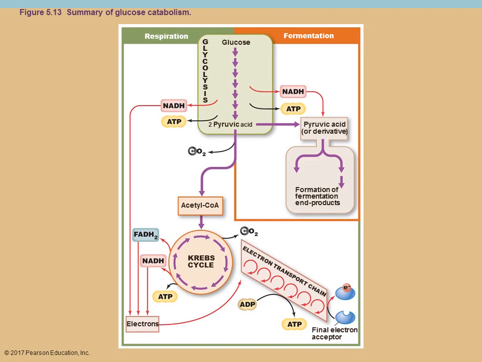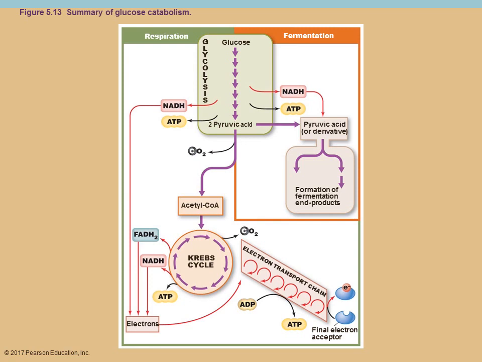You must account for all of the atoms. All the carbon atoms, all the oxygen atoms, all the hydrogen atoms, they can't just magically appear and disappear. We have to account for all of them. Because we started with 6 carbons and pyruvic acid is 3 carbons, you're going to have 2 molecules of those. In the process of glycolysis, you will produce some ATP. Not a whole lot, but a little bit. Depending on environmental conditions and depending on the cells, not all cells can carry out fermentation. Those that can have a bit of an advantage.